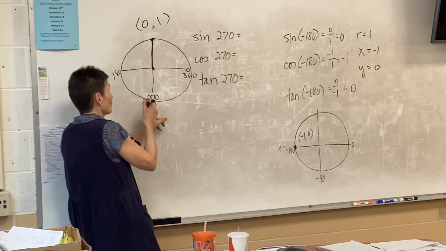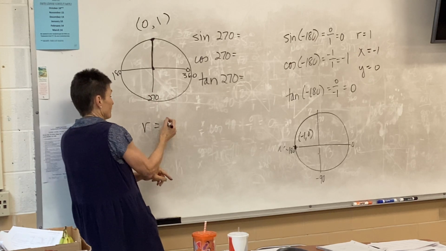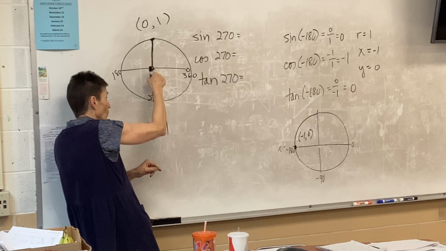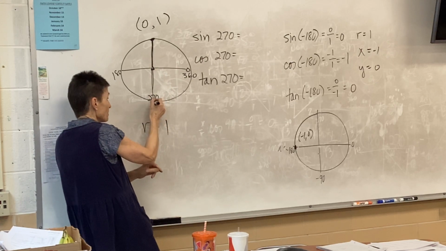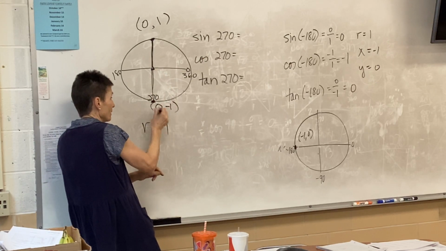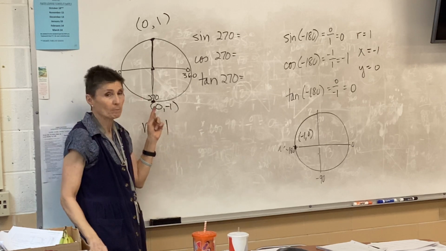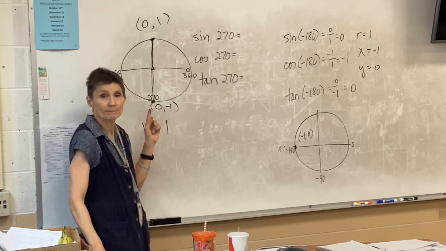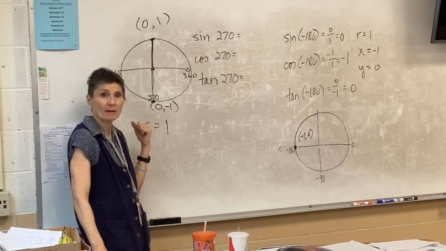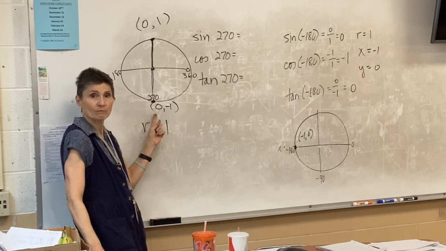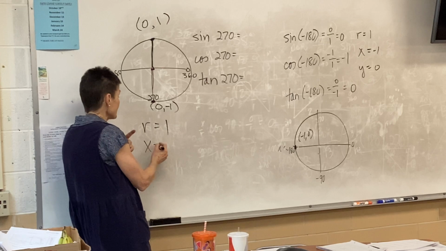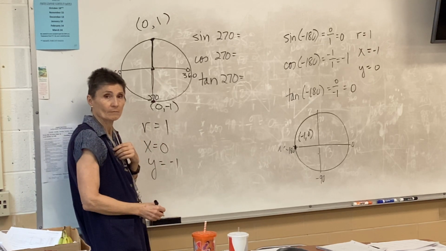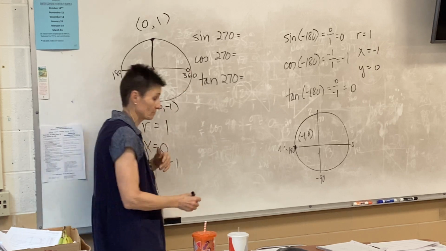If you let the radius be 1, and you come straight down 1, this point is (0, -1). Guys, that's just plotting points. You're coming down 1 unit from the origin. So think of a piece of graph paper. That's (0, -1). So x is 0, y is -1. I'm going to fill them in.